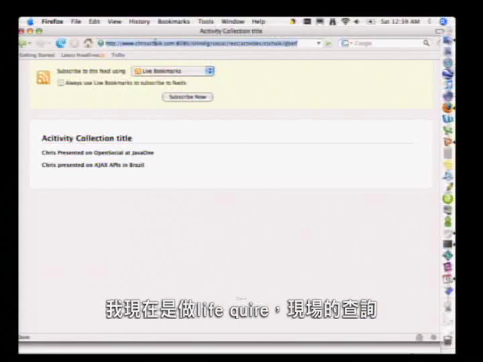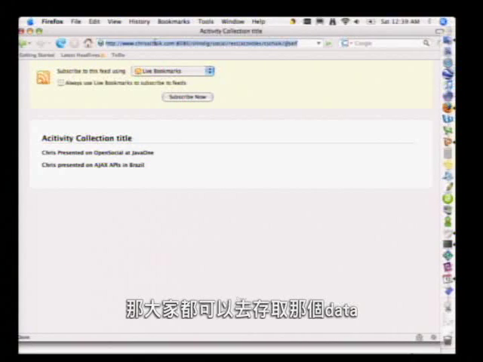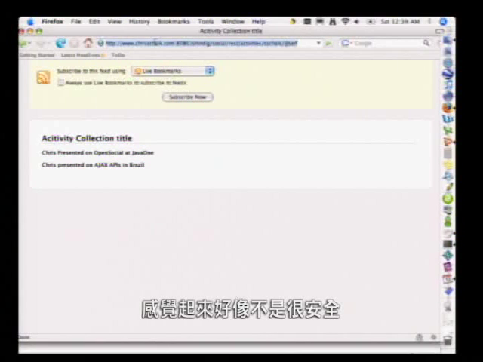Okay. Also, a very important thing about this is that, if you notice here, I'm just doing live queries on data, meaning that anyone could access the data, and so that may look insecure. But just so you know, this is purely a demonstration.